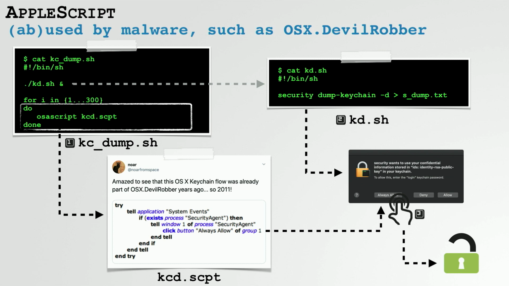Now, this would generate a keychain access prompt. Even all the way back then, Apple said, OK, we're going to double check that the user is OK with this new program accessing everything in the keychain. What the malware would do, though, is once this alert had been generated and was displayed on the screen, it would simply send a programmatic mouse click, a synthetic click, via AppleScript to click on the Always Allow button. This would obviously then approve the malware to access the keychain. And this required no special privileges, no password, and gave the malware access to everything in the keychain because, again, it could generate a synthetic click to always click allow.